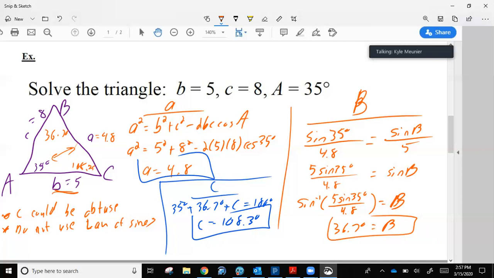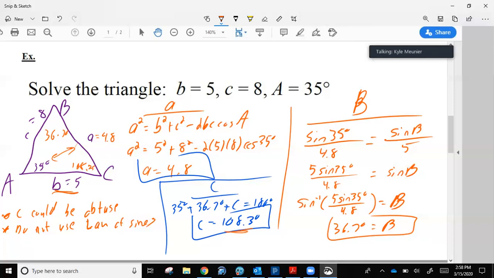So there you go. Again, long story short, we have a non-right triangle. Pythagorean theorem, SOHCAHTOA cannot be used. The law of sines was not an option initially because I did not have an angle opposite side pair to work with. Law of cosines, the new law, allowed me to figure out side A. From that, I now had an angle opposite side pair where law of sines was an option, but I wanted to be strategic and find angle B because it was not going to be obtuse. Law of sines does not work for obtuse angles. If I would have used law of sines to find angle C, I would not have got 108.3.